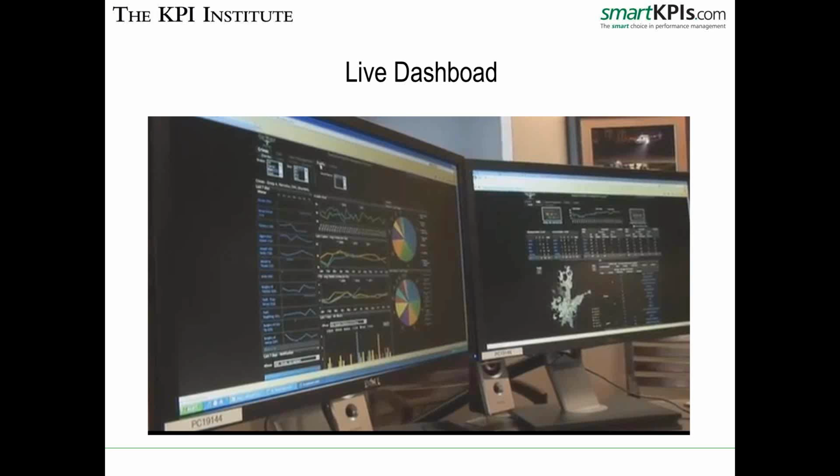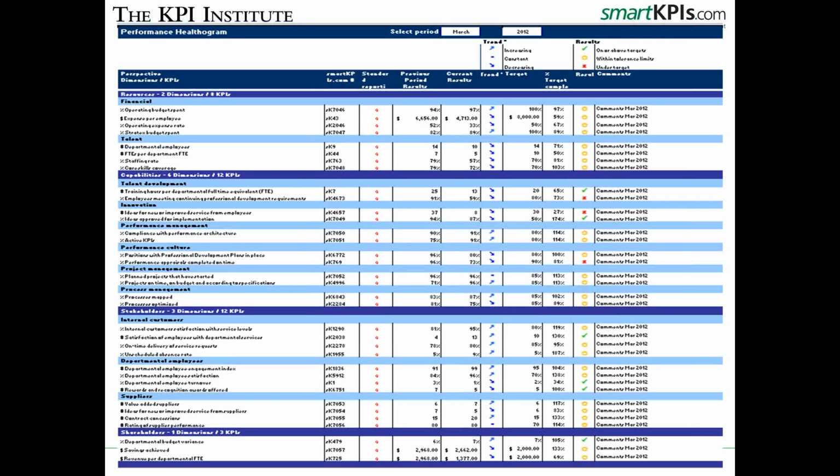And finally, the healthogram. This is a new addition to the toolkit of performance architecture tools available to practitioners working in this space. It contains a variety of KPIs grouped into clusters, and these clusters are grouped into 4 perspectives, following in a way the value flow analysis.